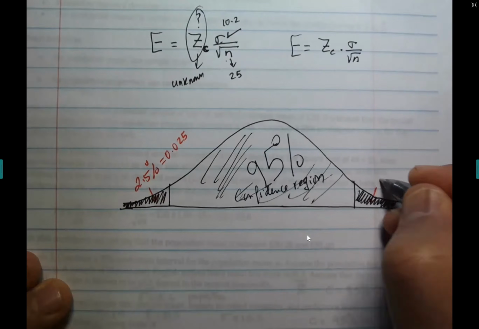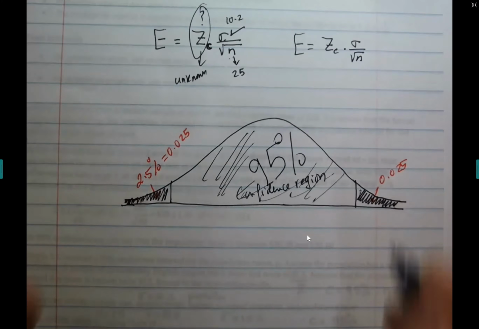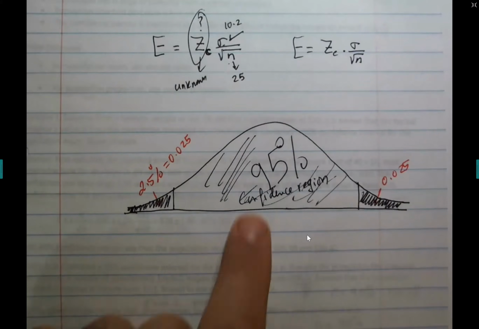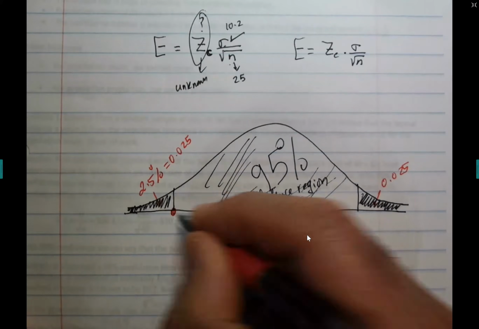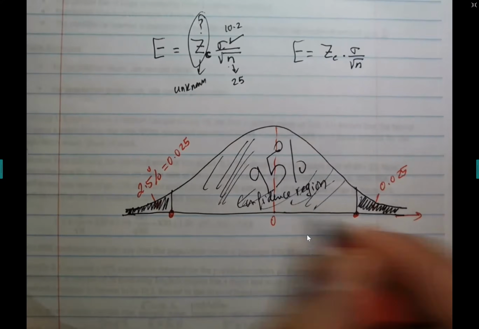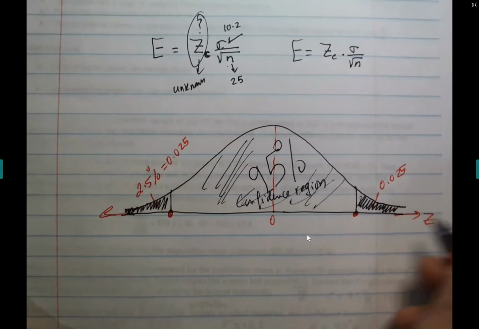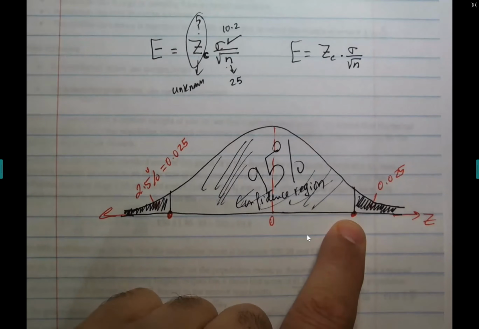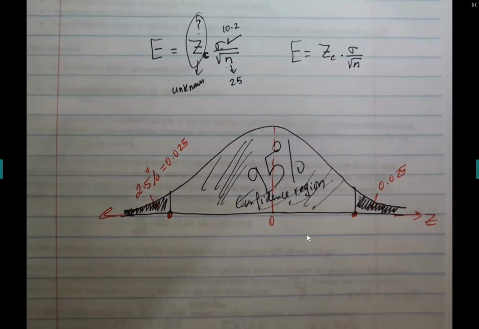And this one, guys, you don't need to do this to find Z, but I need to show you a visual the first time. Just spend time on it, and you're going to see how easy it is to find Z later. Let me tell you what Z is. Z is the value that splits up the confidence region from the non-confidence region. So Z is this value right here or right there. This is 0. This is the Z line. This is the mean 0, and this is Z. And actually Z is two values, one positive and one negative. But once you find one, you're all good.